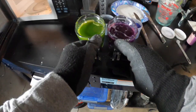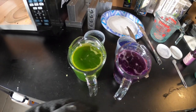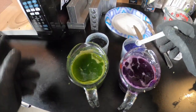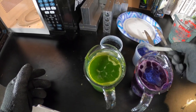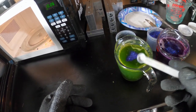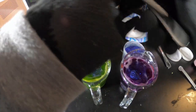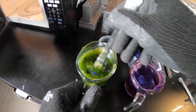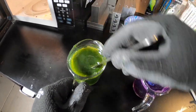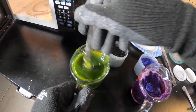Now it's time to add some flake. Double-checking the guide worm — purple with purple flake, and green with black and purple flake as well. I'll take my little measuring spoon, take some of the 008 flake and add it into the purple. Then just a little bit of flake on the green side, and then some black flake added in as well. It's only one cup of Plastisol in each so it won't take a ton — a little bit goes a long way.